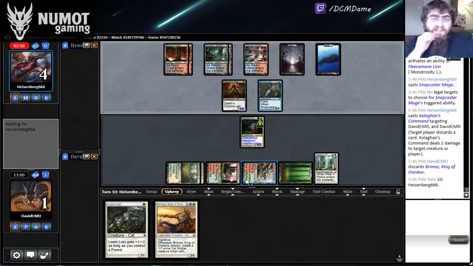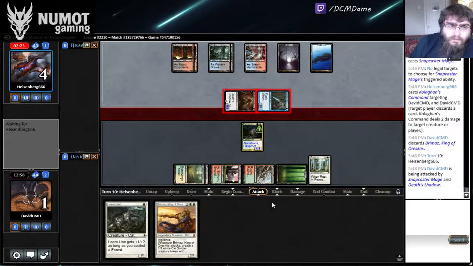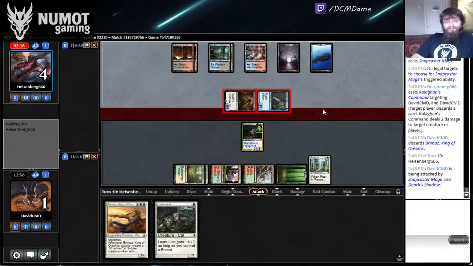You know, if we would have attacked in any way, shape, or form there, we would have been dead. The only line was Loam Lion, pass turn. Chump block with Loam Lion. Then we would be able to Monstrosity. Nope, we would be dead. So Snapcaster would still be in play. Yeah, I don't think we had really any outs there. I guess drawing a Path to Exile would have been pretty good. I mean, outs based on what we could have done in our hand.